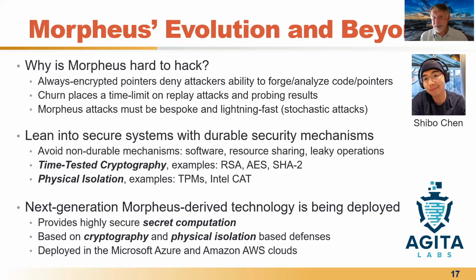We're building what's called the Ozone SPU, which stands for Secret Processing Unit. It's a coprocessor that performs computation of the form we call secret computation. Secret computation is physically isolated from all the rest of the system by strong cryptography. You only see random crypto come in and out of it, and physical isolation to eliminate the side channels. And we're deploying this in the FPGAs in the Microsoft Azure and the Amazon AWS clouds. And this, in our estimation, will be significantly more secure than the Morpheus 2 target. So we're super excited to make this available for people to try out.